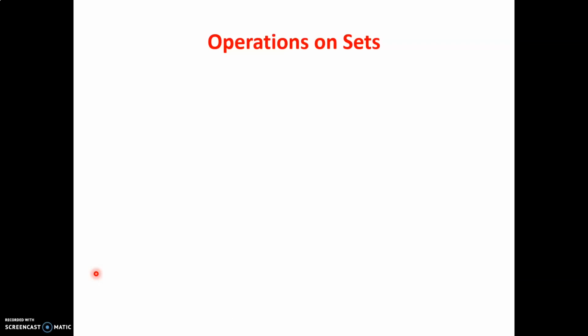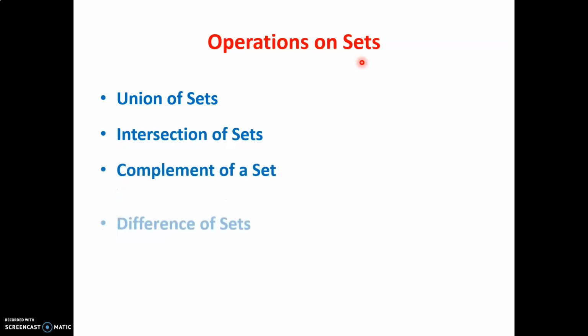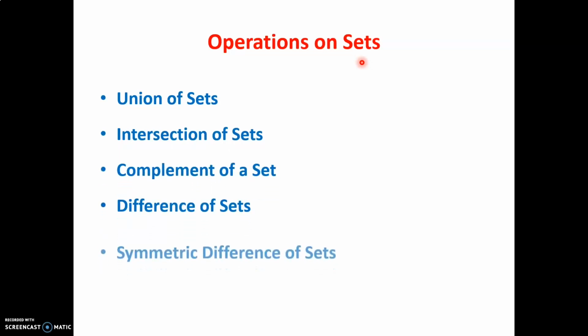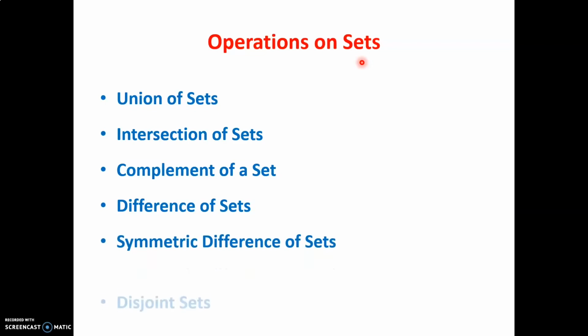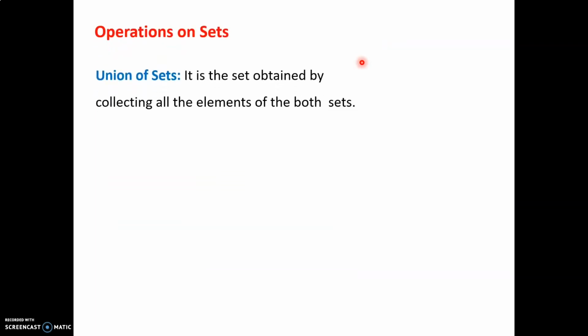In this session, we are going to learn about operations on sets. There are various operations on sets such as union of sets, intersection of sets, complement of a set, difference of sets, symmetric difference of sets, and disjoint sets. Now, let us begin with the first operation, union of sets.